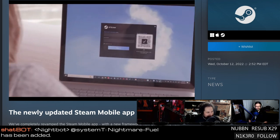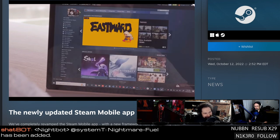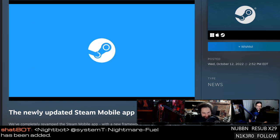The original app wasn't like super... I want to know what type of supercomputer bullshit they have on that phone to make it move that fast. Right, yeah. That's some load times. Maybe on iPhone it works like that. I don't know. I will say the app looks pretty slick. I do like the new design. And now that there's a QR code login, the Curator Connect offer workflow is a lot less painful.